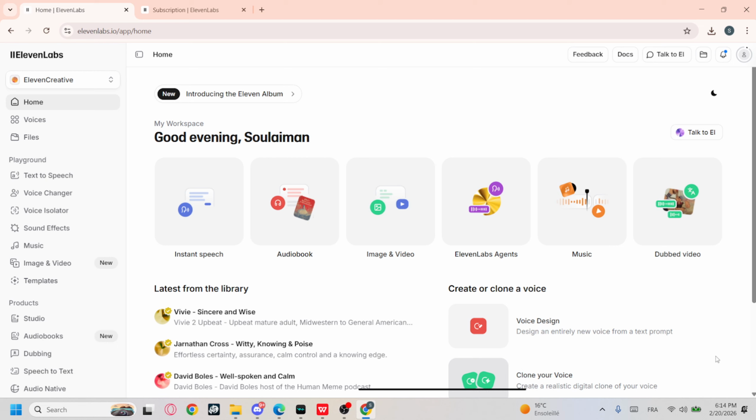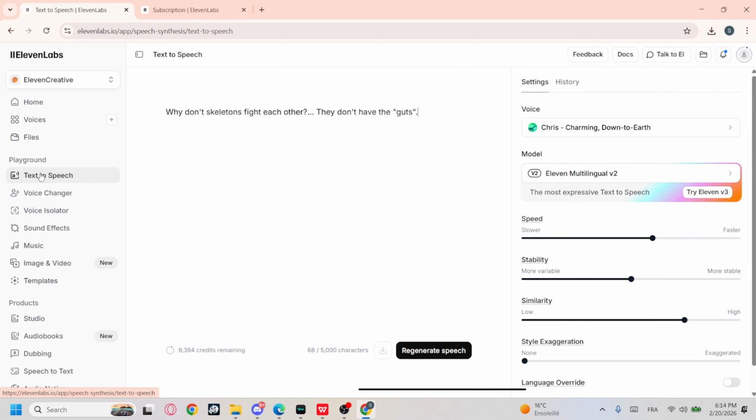In today's video I'm going to show you how to download WAV from ElevenLabs. So actually guys, at first you all need to go to the ElevenLabs.io website and then log into your ElevenLabs account, and then go ahead and click on the text to speech under the playground section on the left hand menu, and enter your text right here and choose your voice from here.